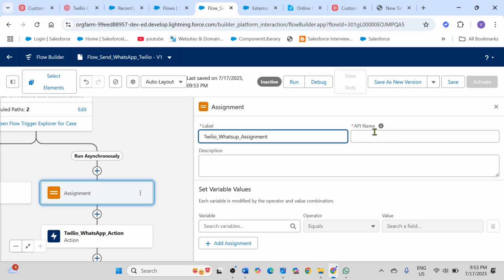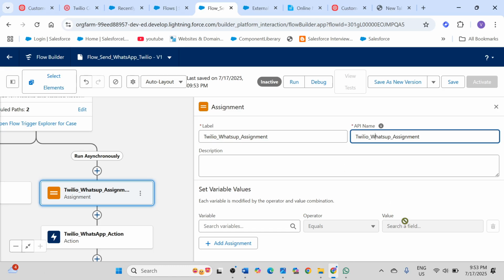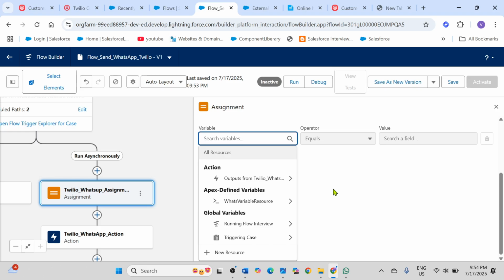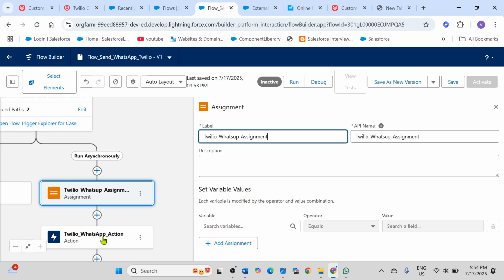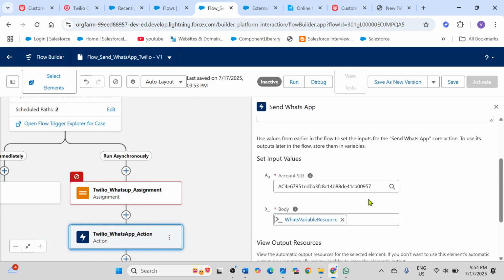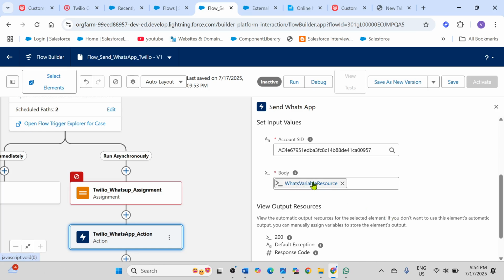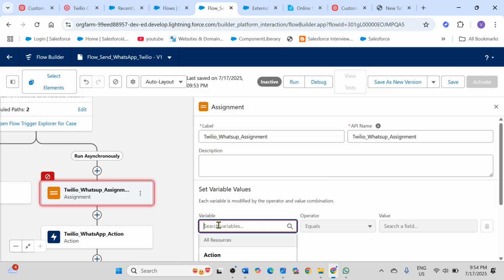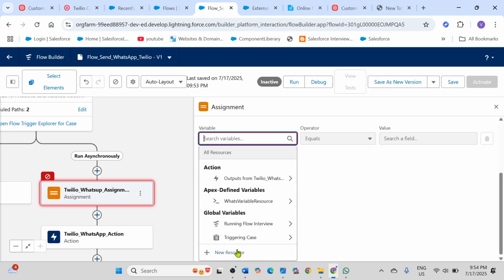Any name we can give here, and then the variable. This is the very important part, and you have to take care. Since we are talking about this Twilio action, in body we cannot add body, to, and from, so those parameters we cannot give directly. That's why we are using the assignment.